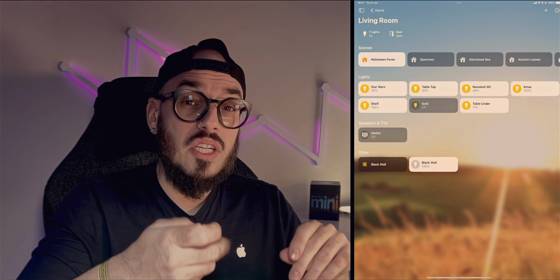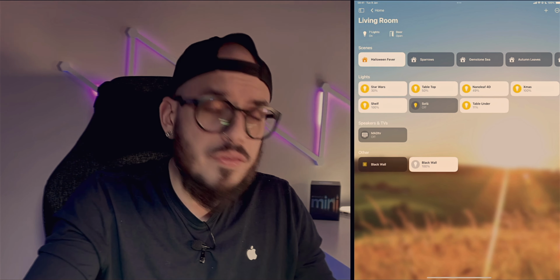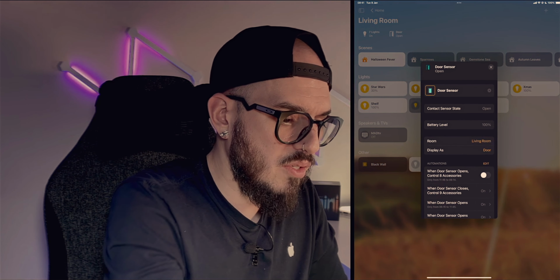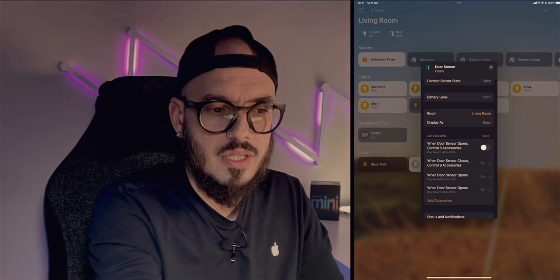So let's talk about automations and how all this works. If you go to the app, you can see that now, for example, I'm in my living room, and if I do a long press on the door, here are some automations. On the door of my living room, I have a sensor that, when it triggers, so when the door is opened or closed, is going to do things. When it opens in the morning, the colors in my living room are more reds and more yellows. When it closes the door, obviously everything will shut down. But if I come in at the end of the day and I open the door in the evening, the lights will be completely different because I need more light and I want a different mood.